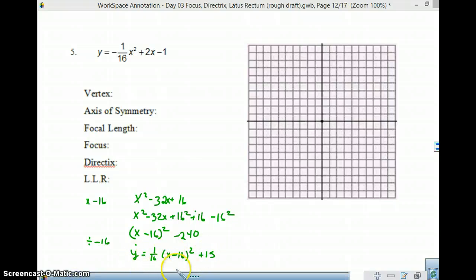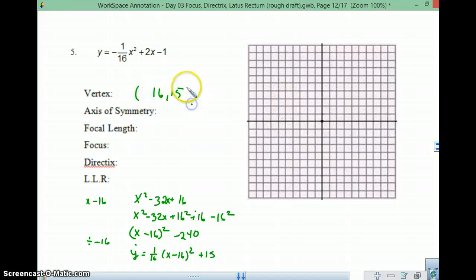All right. This is the vertex form that I ended up with. So your vertex should be -16, 15. Now I can't graph that here because I don't have enough room, so I'm going to count each space as 2. Oh sorry, your vertex is at +16, 15. So 2, 4, 6, 8, 10, 12, 14, 16. Go up 4, 6, 8, 10, 12, 14, 15. Here's my vertex right there.